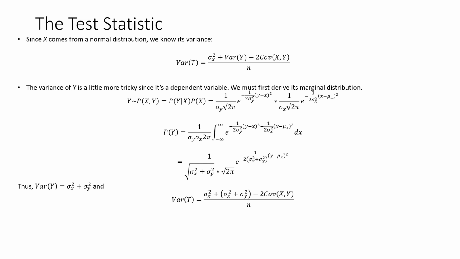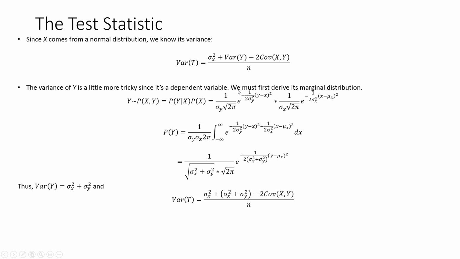And this integration is a bit long, and so I've omitted pretty much all of the steps here. You can either do it by hand using Gaussian integrals, or you can use an integral calculator, and you will come up with this result here. And you can see that if you are very familiar with the form of a Gaussian distribution, that this right here is the variance. And so the variance of y is sigma x squared plus sigma y squared. And so that's the difference here. So this sigma y is not the variance of y itself, because that's the sum of the two. The sigma y is only the variation of this dependent portion right here.